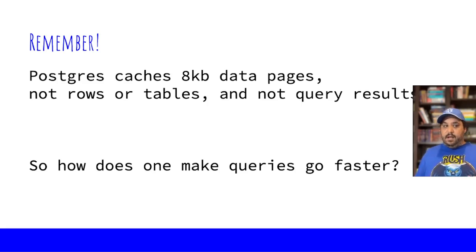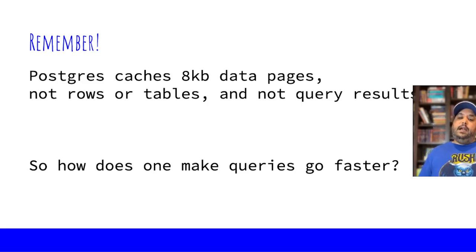But Postgres is not caching rows or tables, and it's definitely not caching query results, right? It just maybe has moved some of these pages from down on disk over into memory. And it'll be faster because reading it out of memory will be faster than reading it from disk. But again, temp files are going to be written and sorted, and all of that is going to take place touching the file system. If that happens, your performance is going to suffer. There's no other way around it, right?